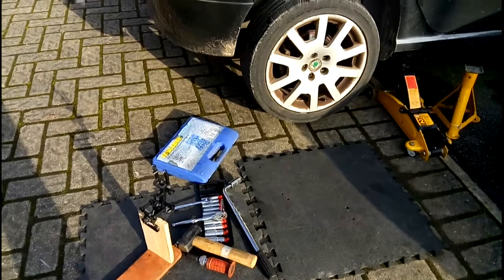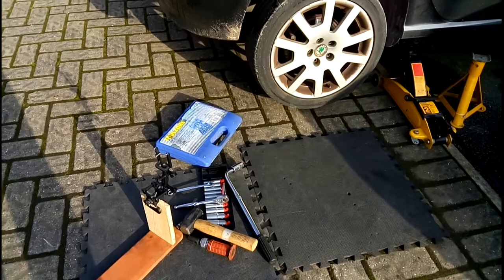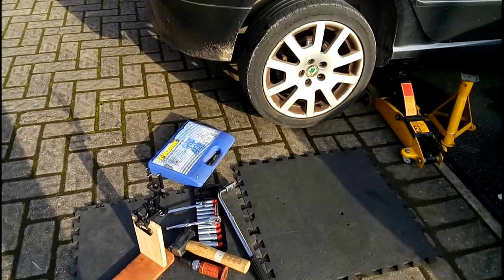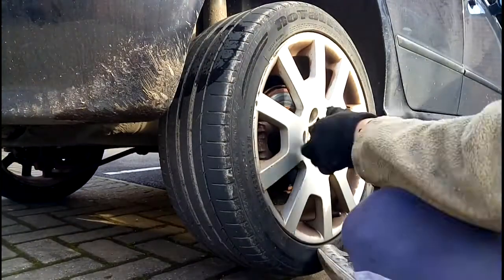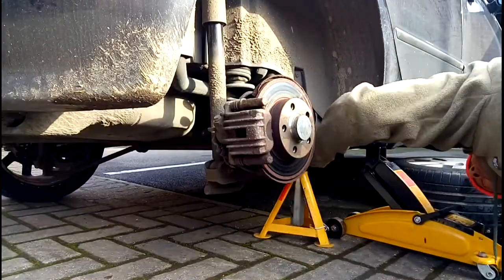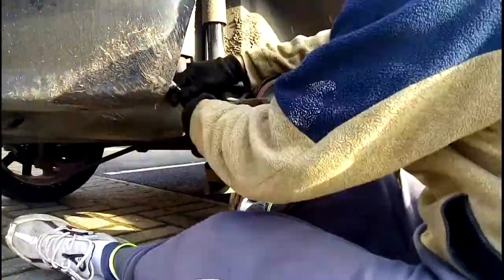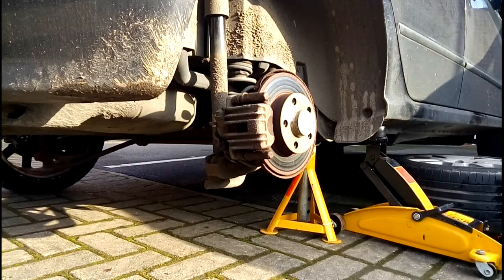This is me having a look at my brake caliper and the brake piston and checking it over. Right, I've just noticed the problem as to why I'm getting brake issues on this.